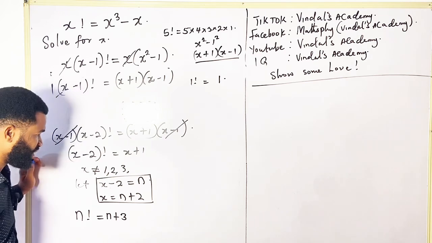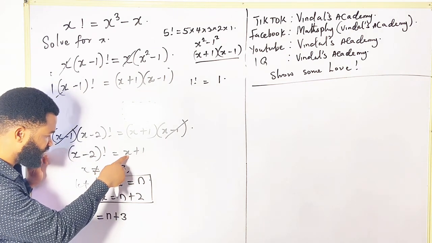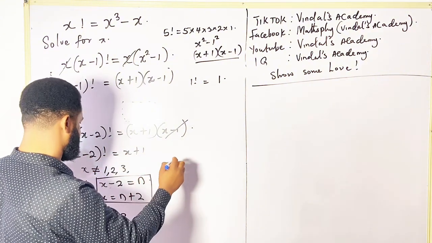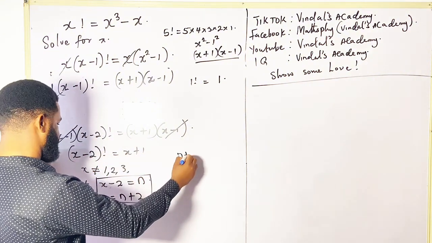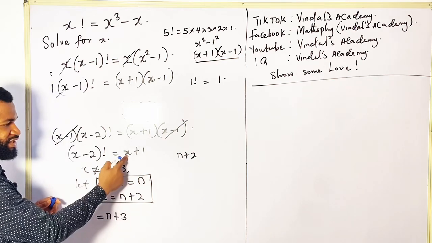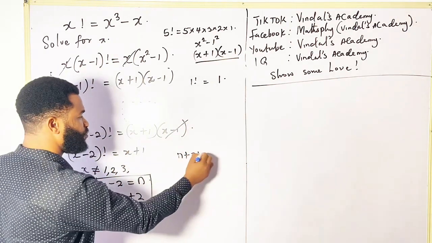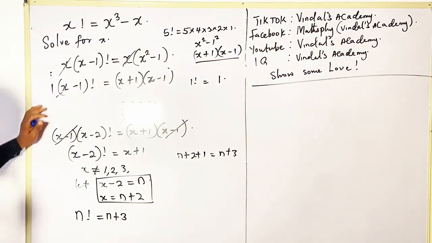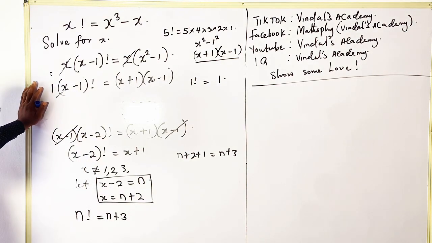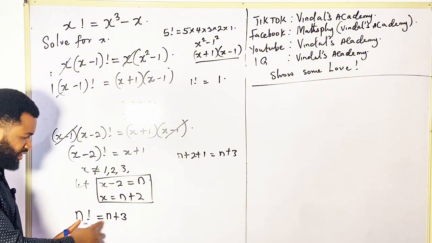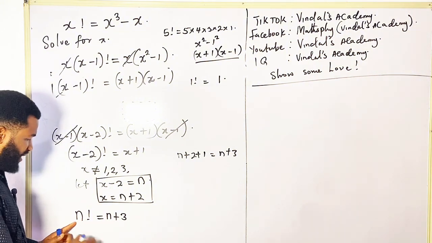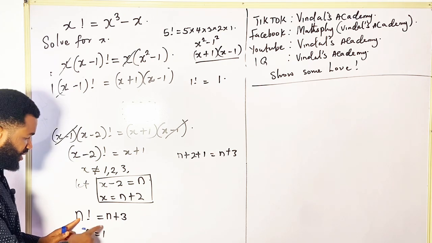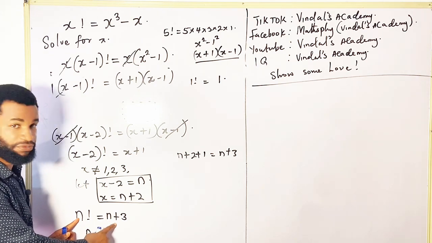I hope you understand what I'm saying. Look at what I'm saying. This is going to be n plus 2. That is x. x is n plus 2, then plus 1. This is going to be n plus 3. So that's what I have here. So in this case, I am going to give it a value. Now, if I have 1 factorial, can it be equal to 4? If I say n equal to 1, 1 factorial is 1, and this is going to be 4. 1 factorial cannot be 4.